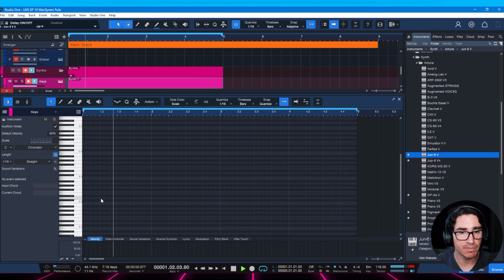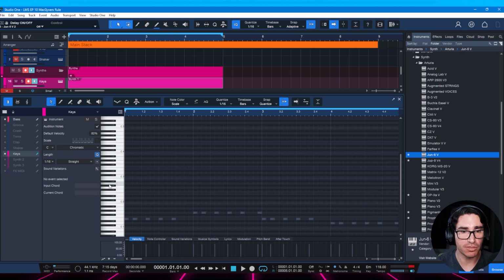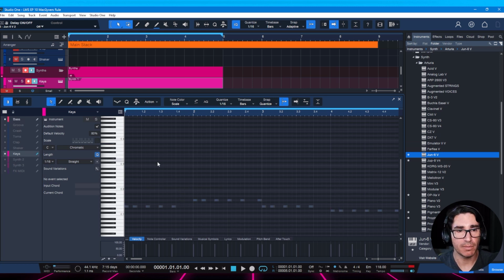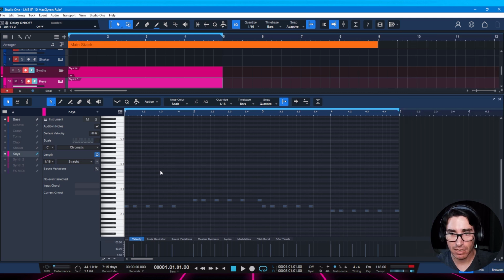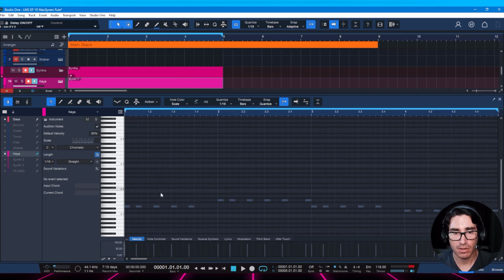Something like that, maybe. And I'm gonna start my progression. I forgot what it is, so let me show the bass pattern on my keys lane. Okay, so it's E minor, G, E minor, D. Cool.